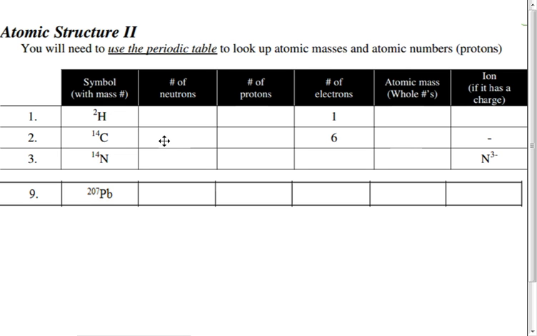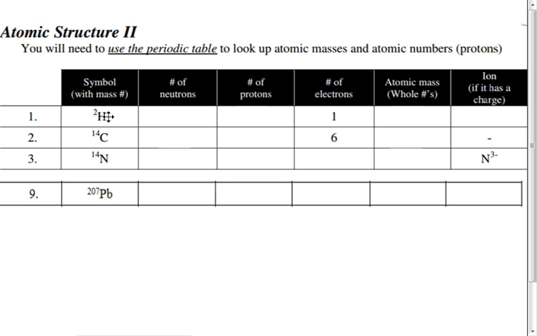Okay, this is going to, again, give you some different pieces of information. So we're going to do 1, 2, 3, and 9. So what do I know and what don't I know? Well, this time I gave you the isotopic symbol. So here we go. I have a 2 and an H. Oh, I don't have a number in the bottom left. I said that was a redundant number because if I have the symbol, I already know that number. The atomic number matches up with the symbol.